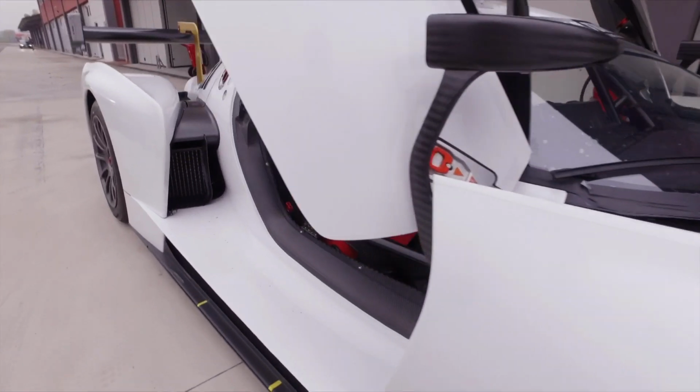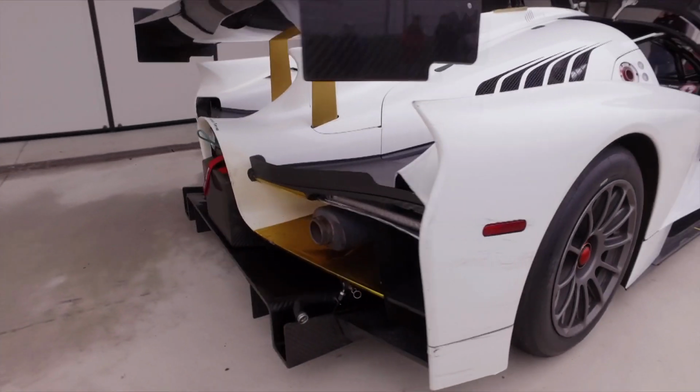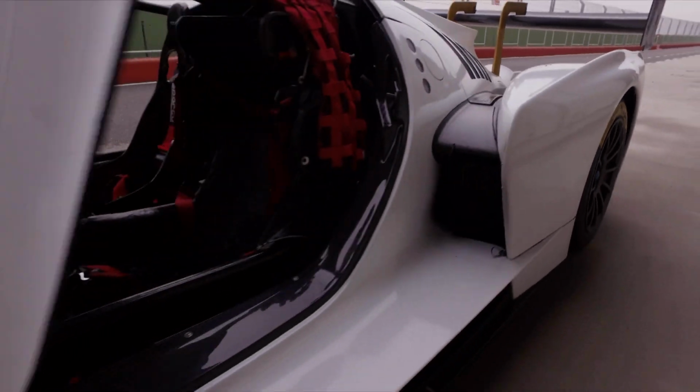This is a brilliant design. There is a minimum height requirement for these cars, and the way they've got through that was they put a little fin on the roof, which met the minimum height requirement, but allowed them to build a car that is overall a lot shorter in stature.